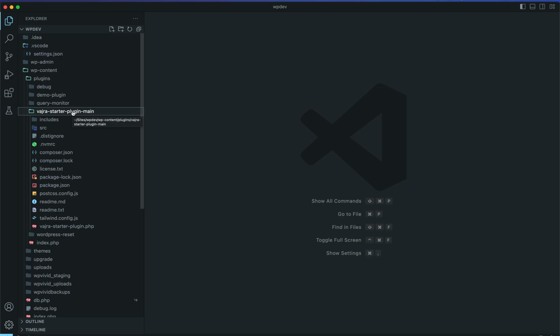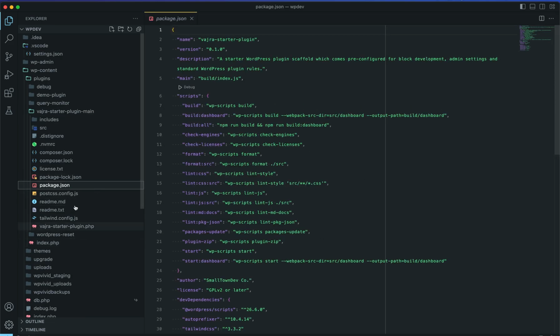So we'll do all the processing because as of now, I don't have a process created to replace all the default names with your plugin name. All right, so in the near future, that will also be available on a website, supposedly. For now, what you need to do is basically replace anything that says Vajra Starter. Let's first install the packages.